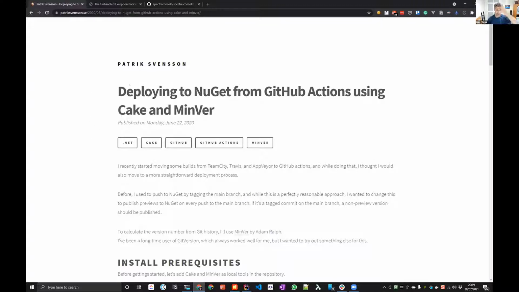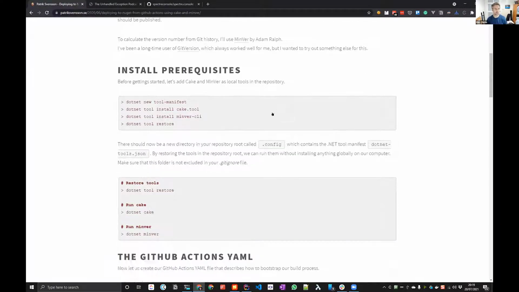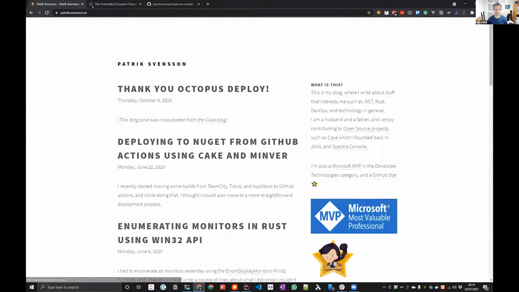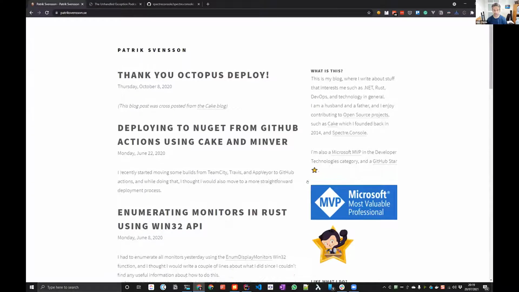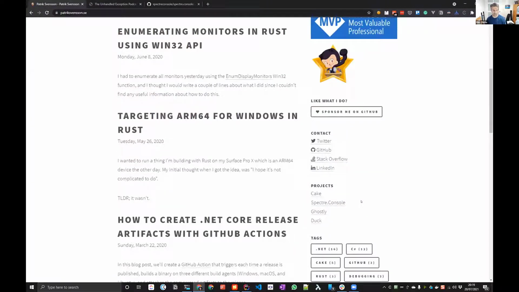So this is Patrick's website. I've clicked on a blog post. This is his website, and it's got all this stuff. I'm using the same tool as Stefan was showing, the Zoom it. He's the author of Cake build system, which is a very popular build system in .NET. But we're going to be talking about his Spectre.Console library.